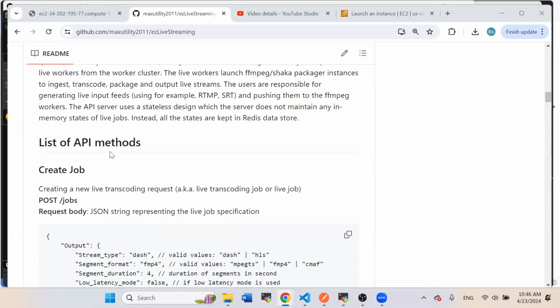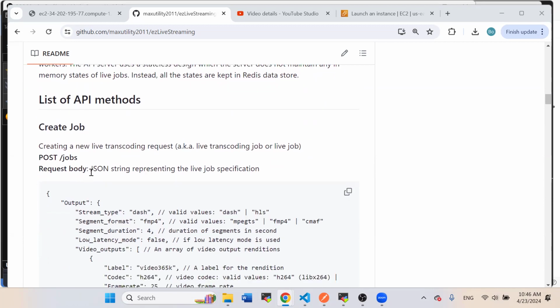And here's a list of API methods it supports. We can create a new job. We can specify how we want to transcode and package our live streams. So we provide a request body, which is a JSON string representing the parameters. The parameters can be the stream type, DASH or HLS, the segment format, fragmented MP4, MPEG-TS, or CMAF.